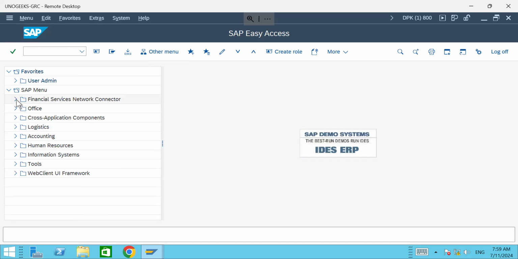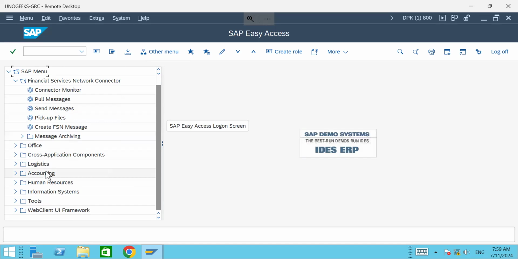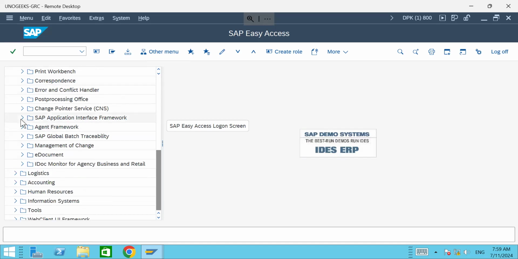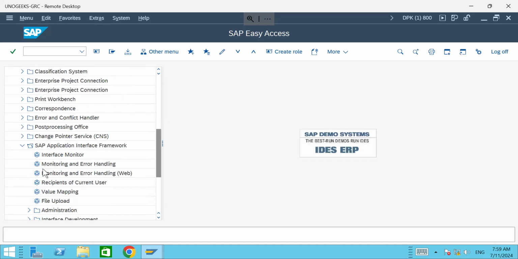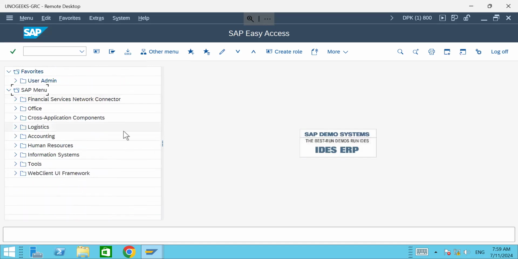Once you open this, whatever access is there under that, you will see only those transaction codes. Let's say your team member has one additional T code, so under the basis team, cross applications component. Whenever you drag down to this, this is basically a hierarchy designed by SAP to access transactions.